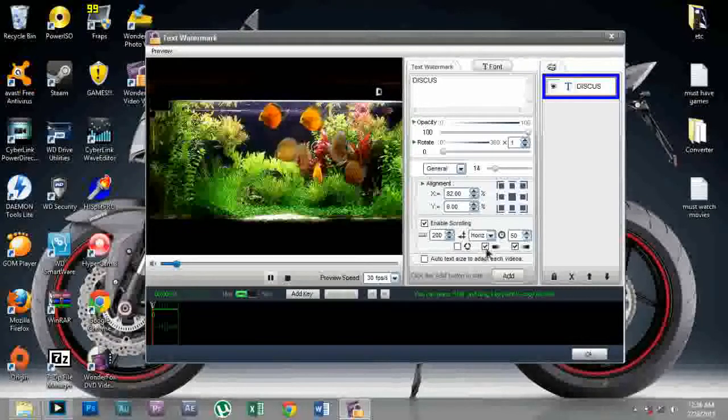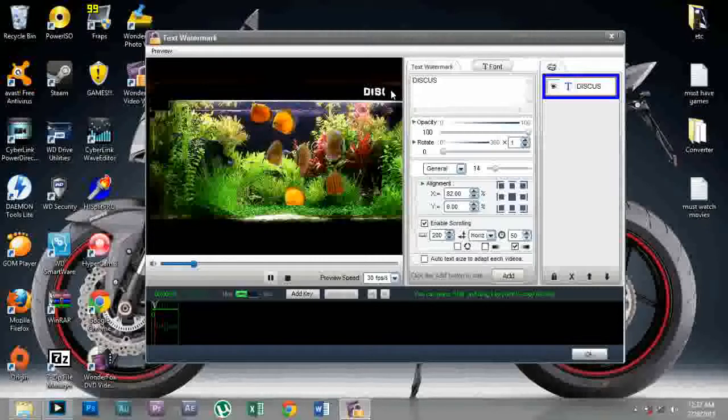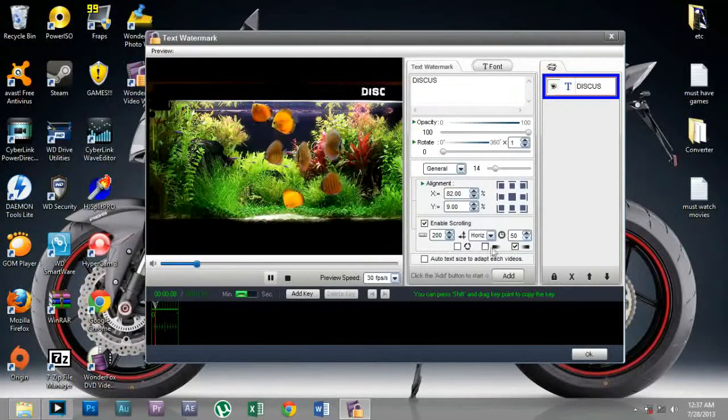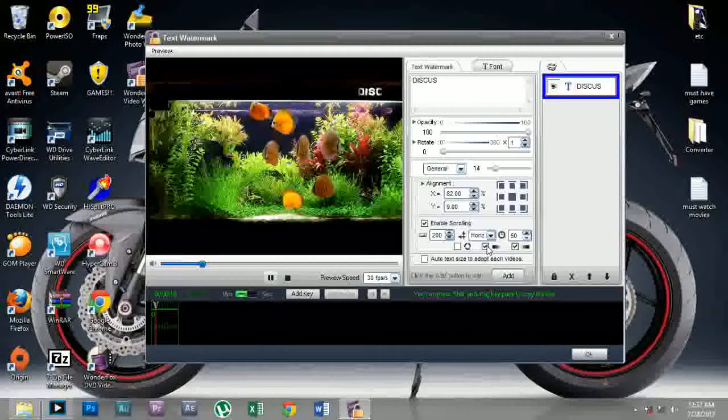If I unclick this, you see there's a line over there, so it's not so attractive to see. But if you prefer that way, you can add it too. It's not a big deal, but I'm going for the softer side. As you can see, it's much softer and looks much better.